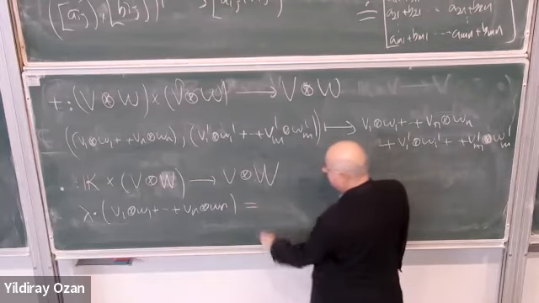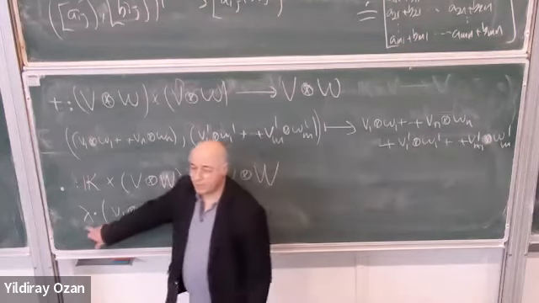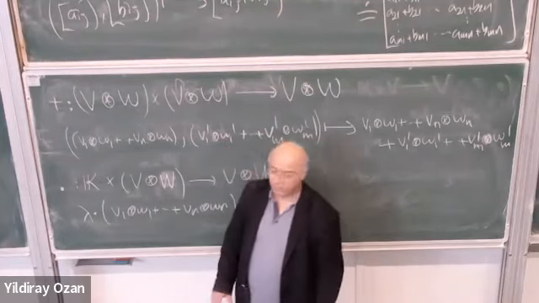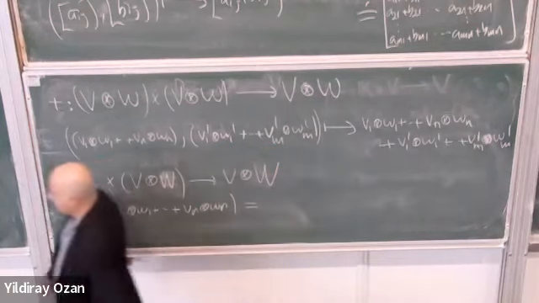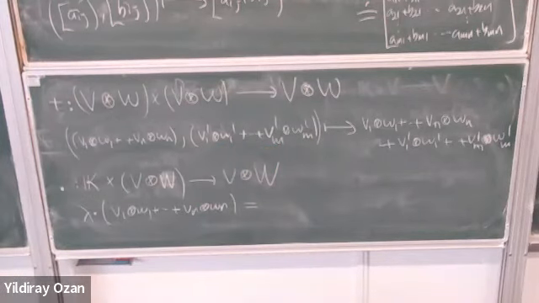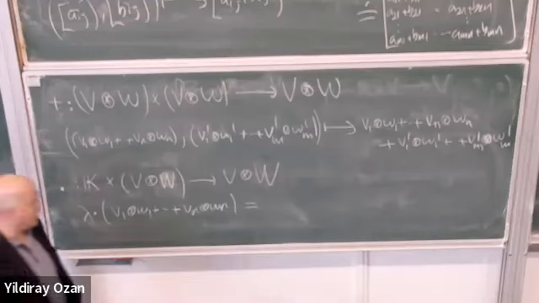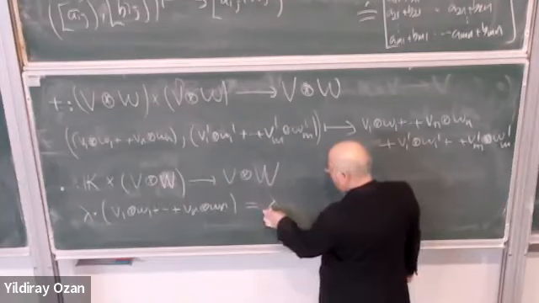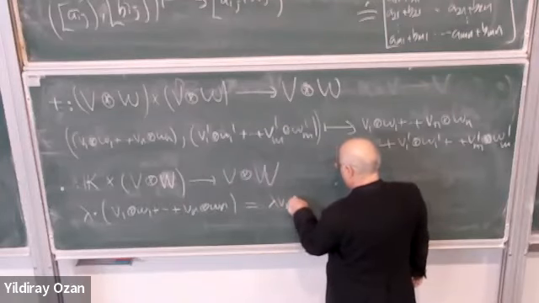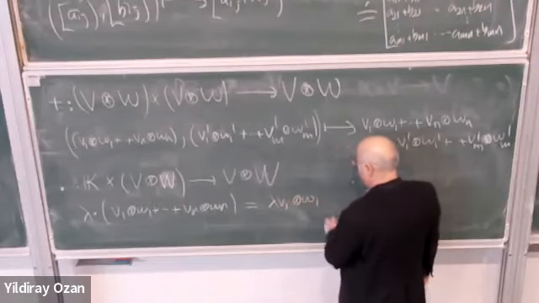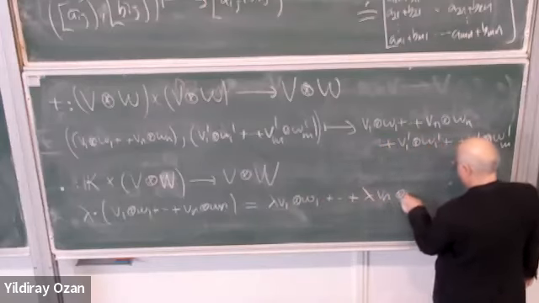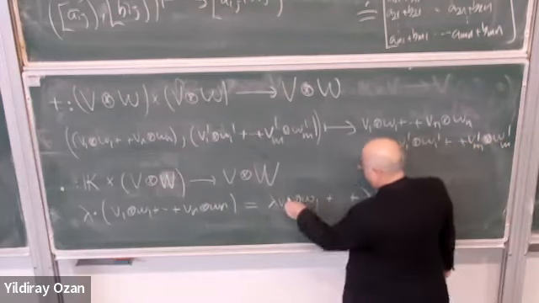How do we define this? Well, you take this lambda and put it in front of V or W. It doesn't matter because you may put this lambda here or here. They are considered to be the same. So we may just define this as follows: lambda times V1 cancel W1, ..., lambda times Vn cancel Wn.